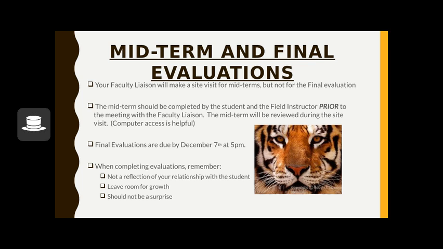When completing the evaluations, remember, it's not about your relationship with the student, whether you got along, whether you didn't get along, whether you found the student to be this way with her friends, whatever. It's about performance. We like to ask field instructors at midterm to leave some room for growth. I don't think I've ever seen an undergraduate student at a level 5 at midterm. I'm not at a level 5 when I'm practicing, and so I doubt that undergraduate students would be at a level 5. They need some room for growth and understanding.